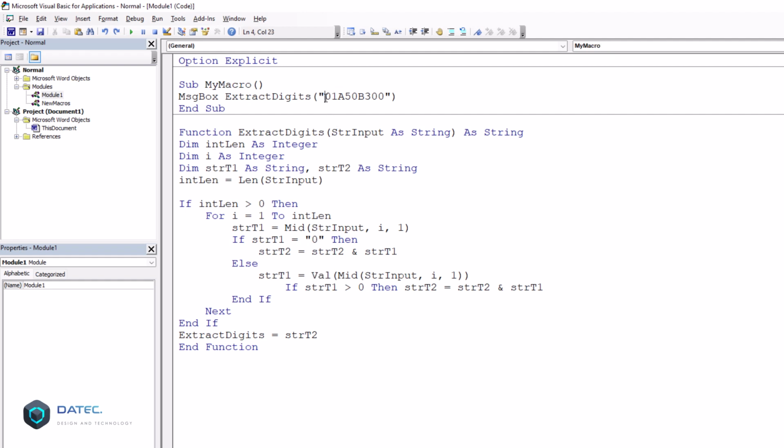For example, if it is G, extract this one as a value. And because this is not a 0 digit and not numeral, it's going to return 0. And here we don't need 0. If it is larger than 0, which in this case it is 0, it won't do it. But if it is something like 6, it is larger than 0, so store it inside of strt2. Store the current one, this is the current one, inside of the previous values.